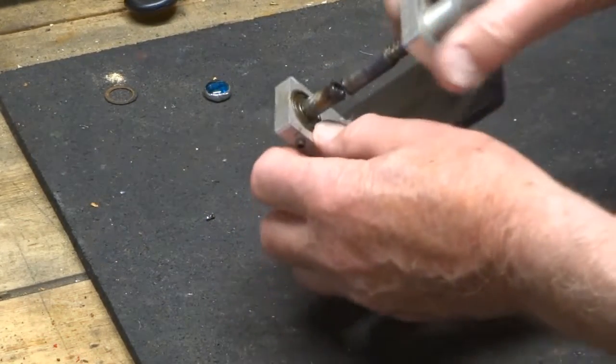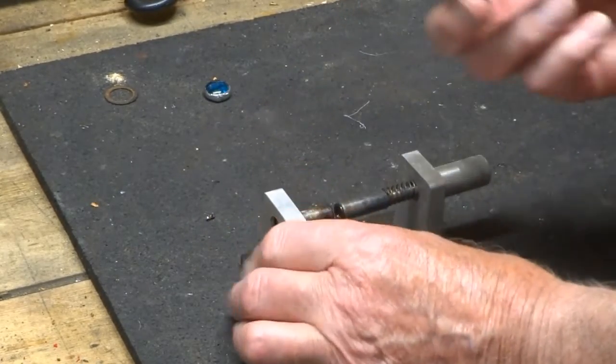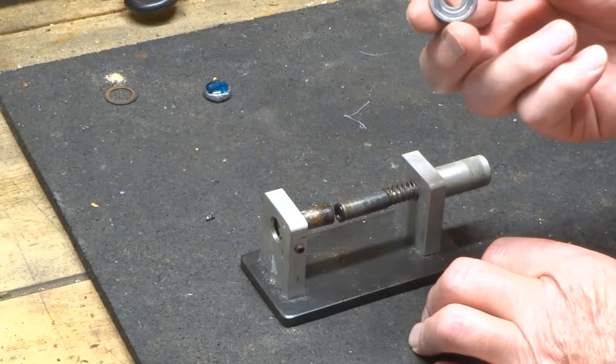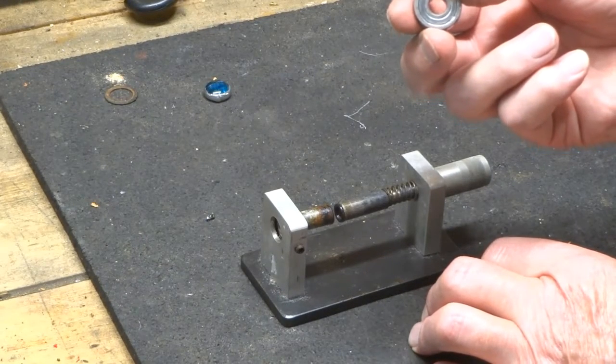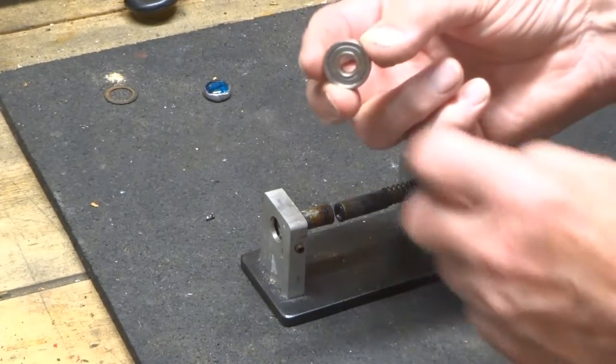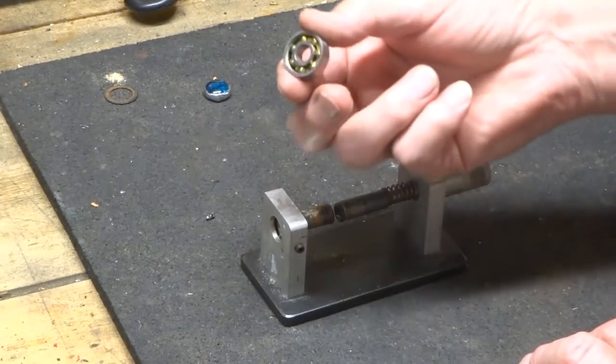And on one end we have a bearing inserted. We've created a pocket in here for a bearing just like this one. Now, this bearing has an inside diameter on the hole here of about 5 sixteenths and 22 millimeter OD. Actually, this is a roller skate bearing.